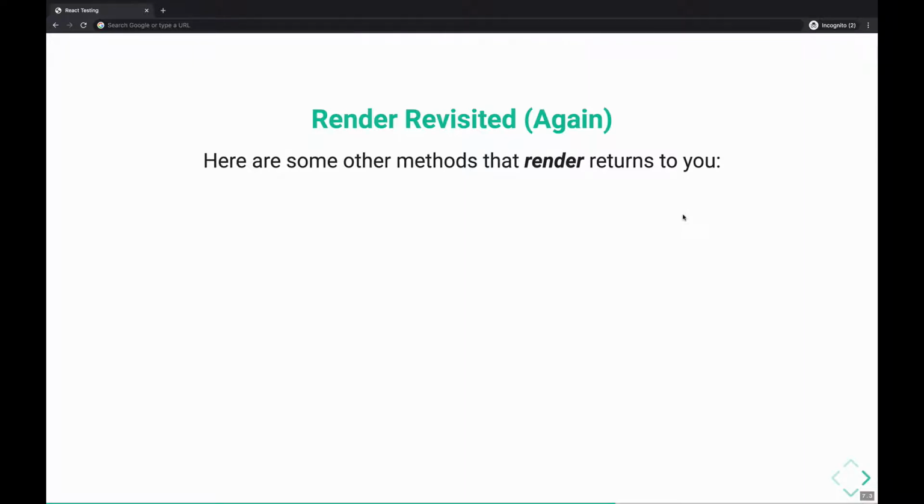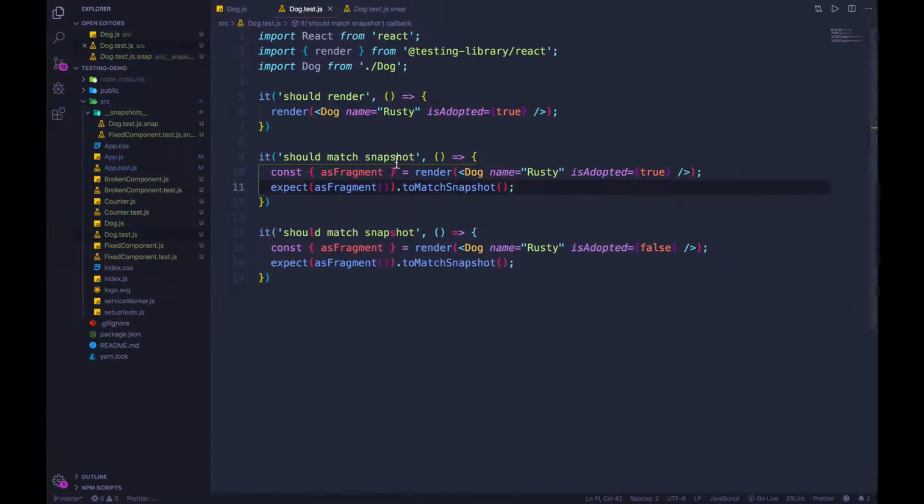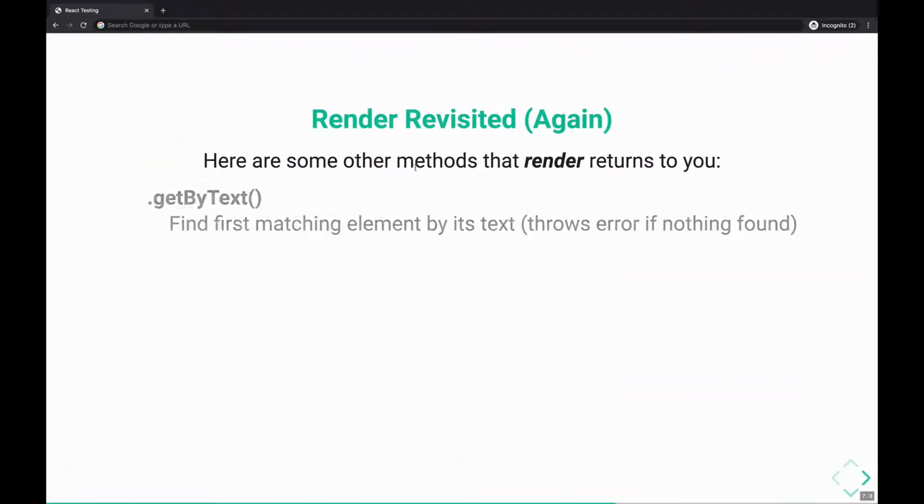So when we use this React Testing Library, we call render, which we've been doing over and over. Right here, we're calling render. In our smoke test, we render. In the snapshot test, we render. And render returns an object that has a bunch of methods on it, including asFragment. But we also have a lot more methods that we get access to, thanks to React Testing Library.